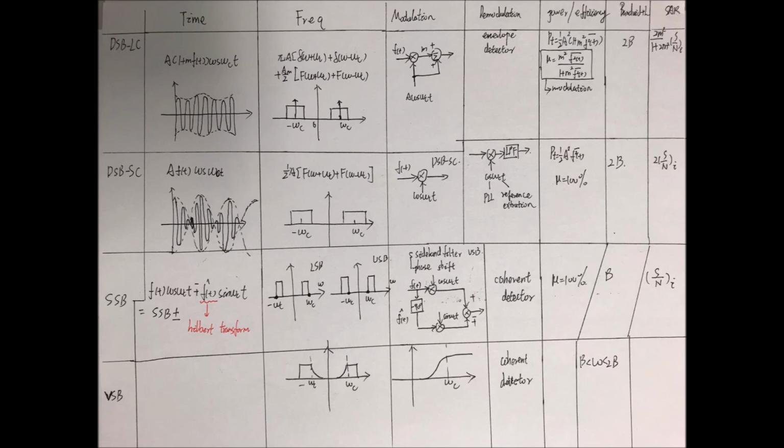Okay, equation. Single sideband can be expressed by the phase shift method. So the signal mixed with cosine, and the signal with a 90-degree phase shift, the Hilbert transform of your signal, mixed with sine omega c t. This is not required for general signals. If it's a sinusoid, you can do it, but for other signals, not required.